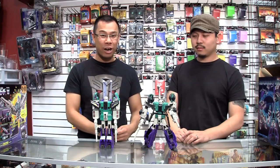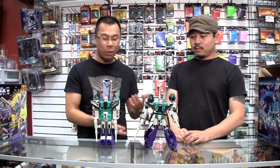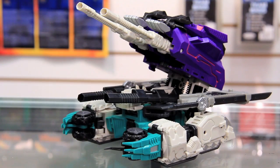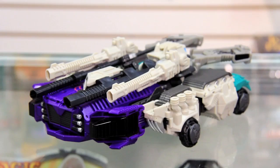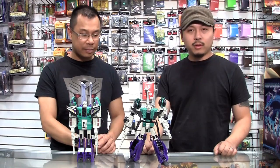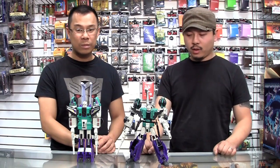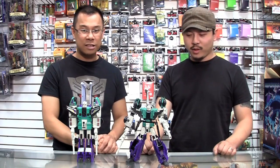My least favorite of the Hexatron modes that's not the robot is that weird rolling base mode. I think it doesn't really belong anywhere. You gotta have the gun mode, you gotta have your plane and your vehicle mode, and then you have a beast mode, and then the robot mode. And to each their own. I know a lot of people that love that mode and think that it was executed very well. So I'm gonna leave that up to everybody else's opinions.